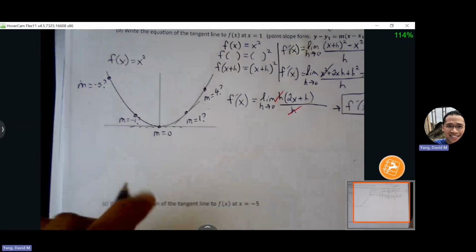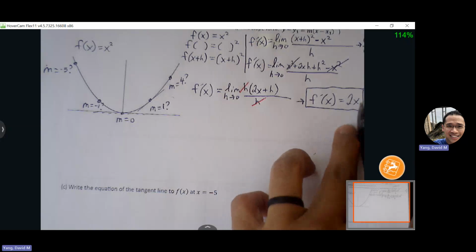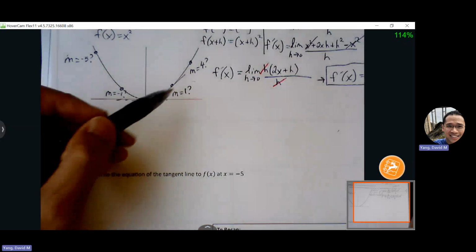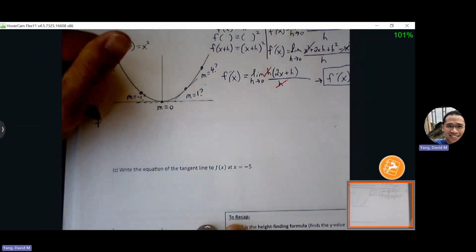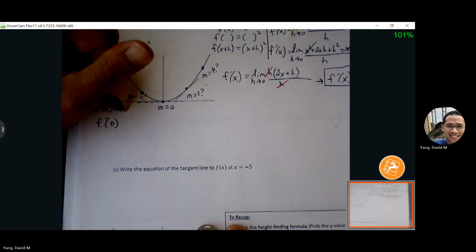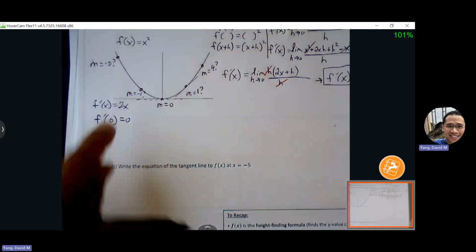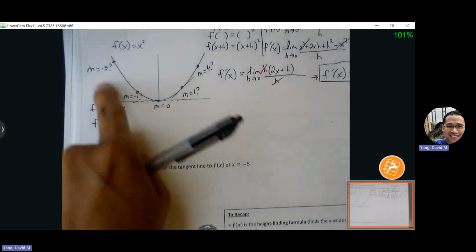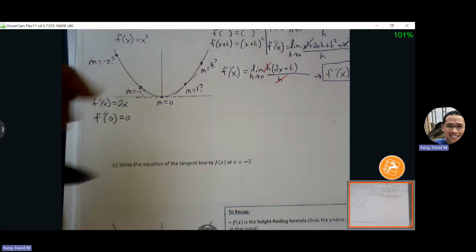We don't know, right? Now, what we're going to do is plug these x values into the derivative function, and this is going to tell us the exact steepness of every point on this curve. So let's test it out. Let's say I want to find f prime of 0. My formula is 2x here. If I plug 0 into x, what am I going to get? 0. So that matches with what we know to be true. f prime of 0 equals 0. This is telling us that the slope of this curve at 0 is exactly 0. Okay, that makes sense. We're convinced of that.